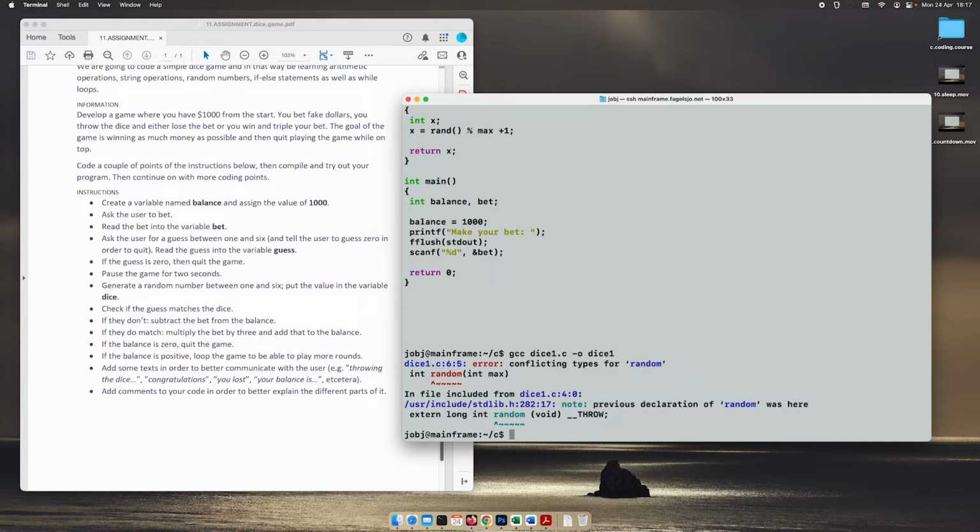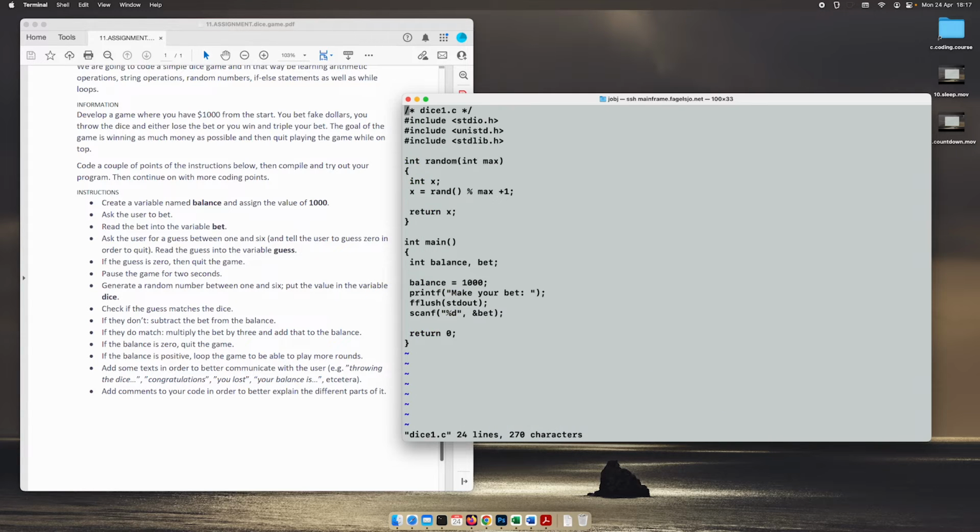Now we got an error. Look at this. As I suspected before, previous declaration of random. So some of the keywords in C are already taken by other libraries.